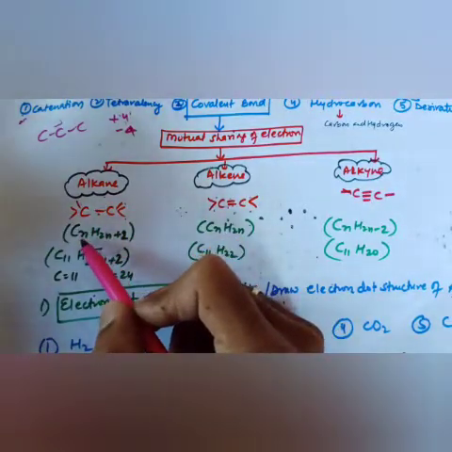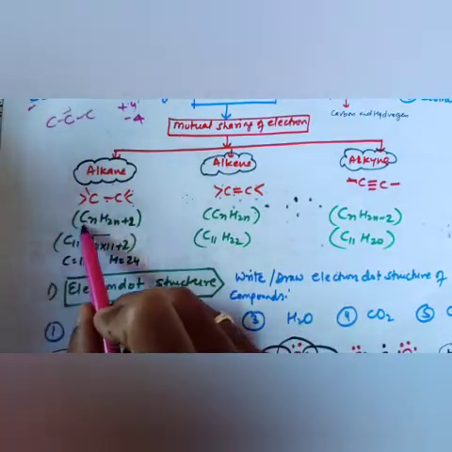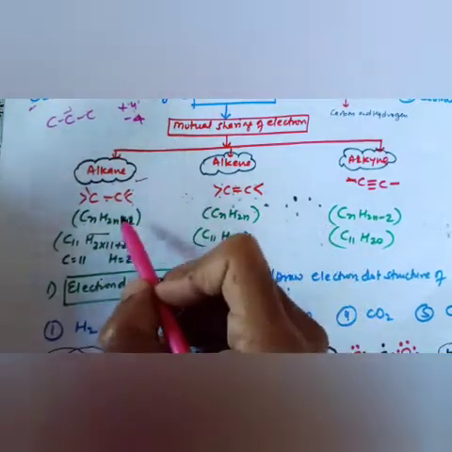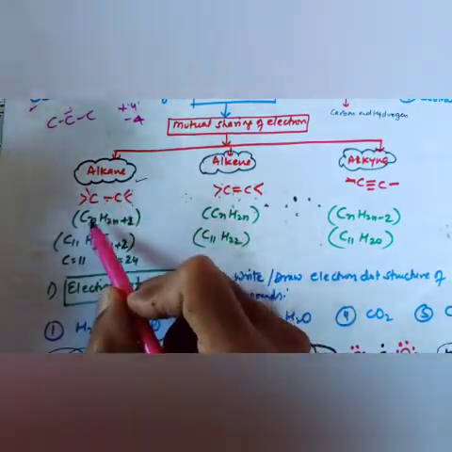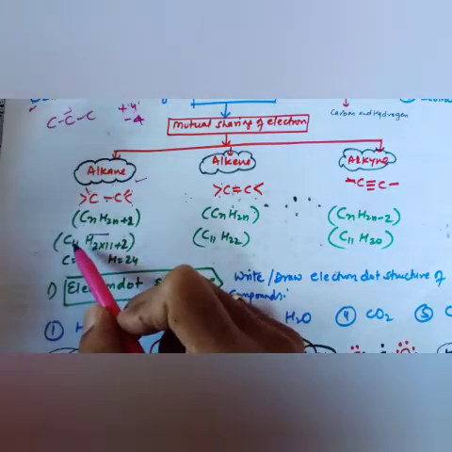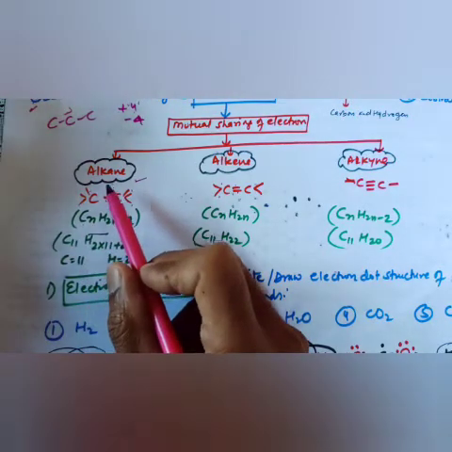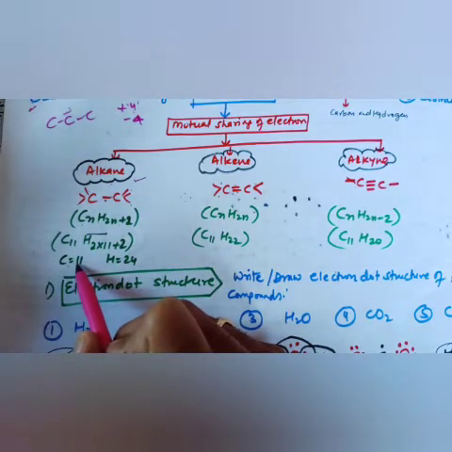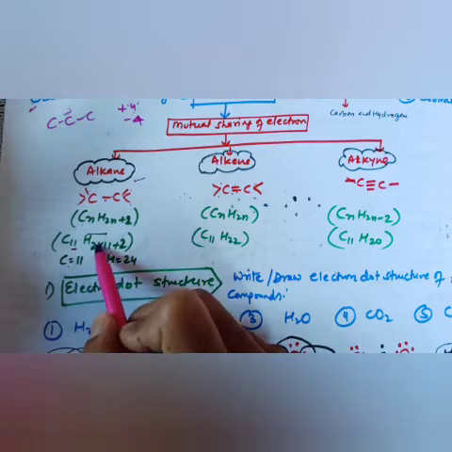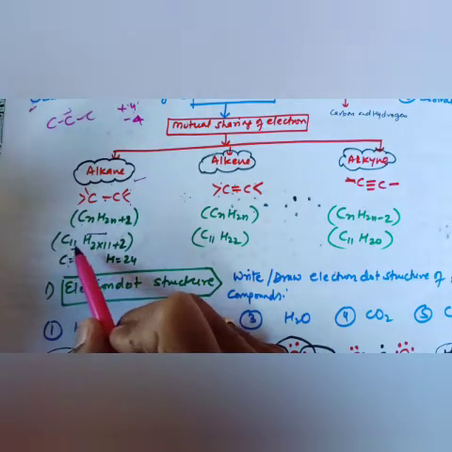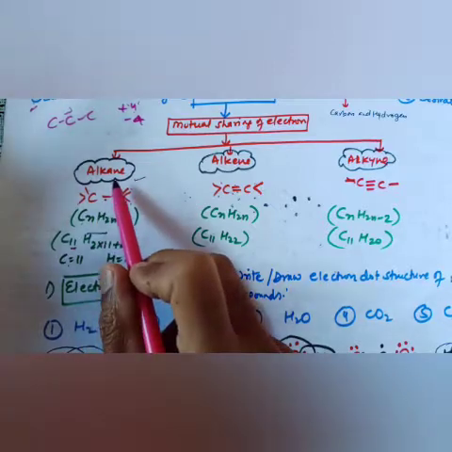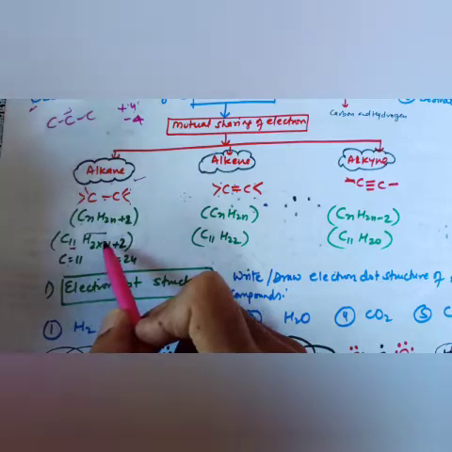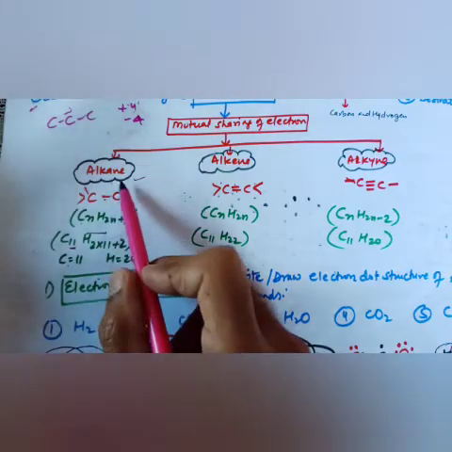So there is a sweet relationship with the formula CnH2n+2 for alkane. Some of the students might already know this formula. To find the number of hydrogens, if the number of carbons is given, then in an alkane we have to use this formula. Like here is one example I have taken. How many carbons are there here? 11 carbons. Maybe hydrogen is not given. So the question can come: how many hydrogens are attached in an alkane if there are 11 carbons?